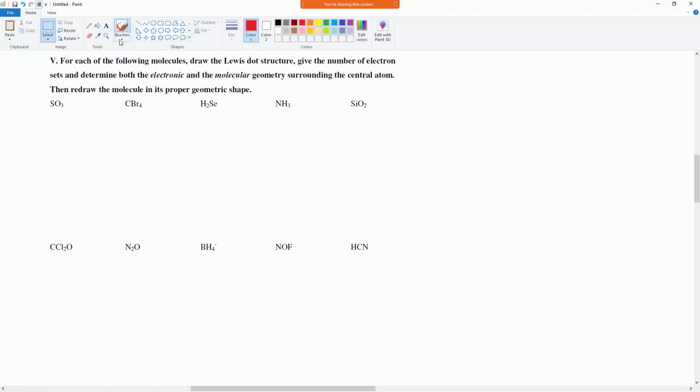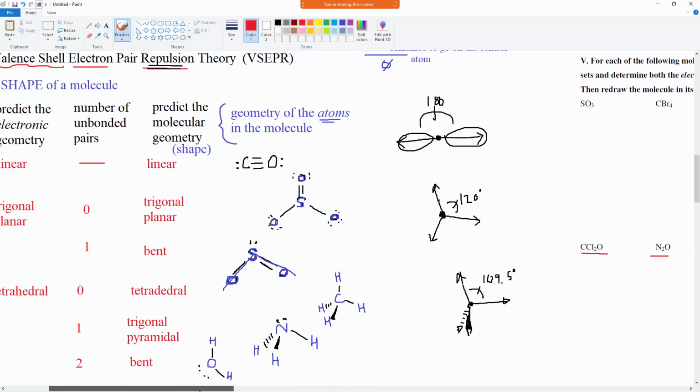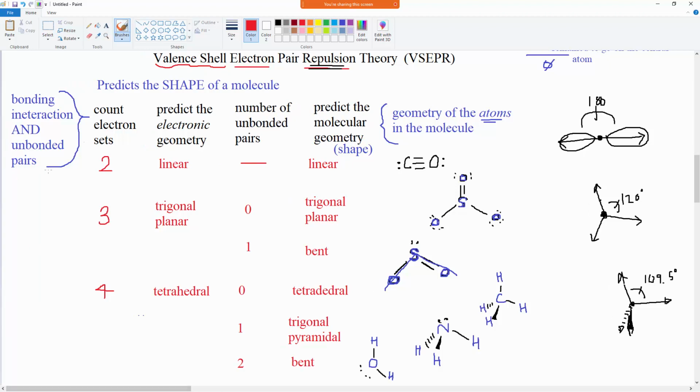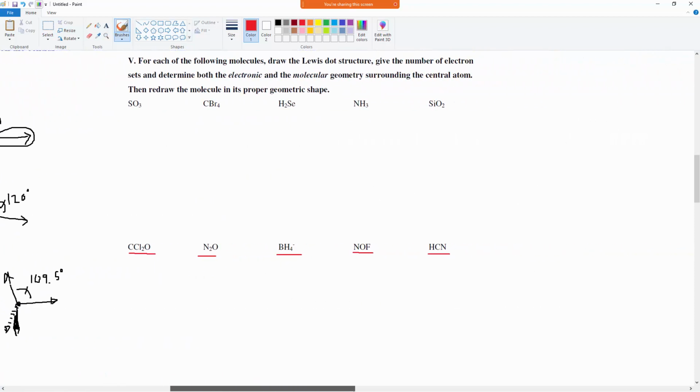Let's do this guy because he's got several different atoms and that seems weird. This guy too. This guy because he has a charge. Well, let's just do this whole middle row here. So the first thing I have to do in order to get the correct VSEPR shape, as you saw, is I have to have the right Lewis dot structure, because otherwise I can't count electron sets and determine how many of those are unbonded pairs. I just can't apply the table unless I have the right Lewis dot structure.